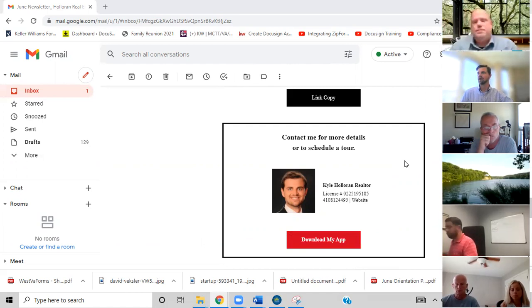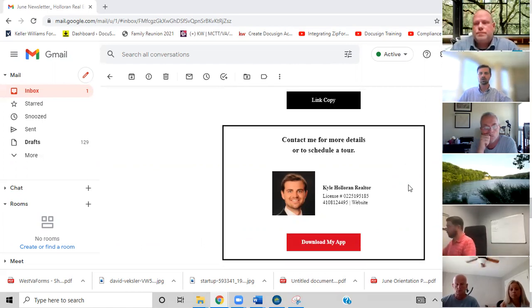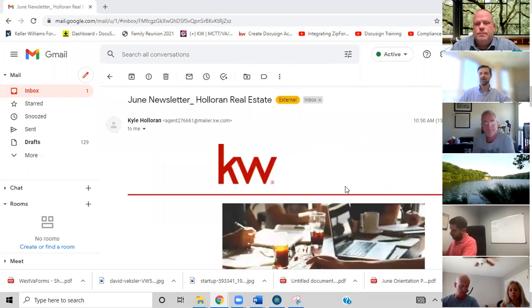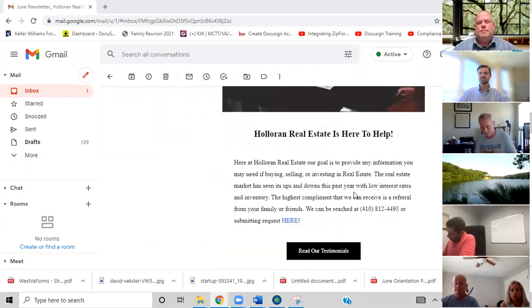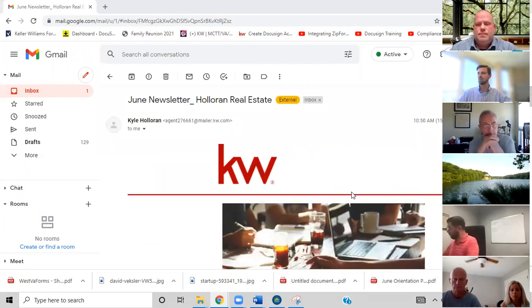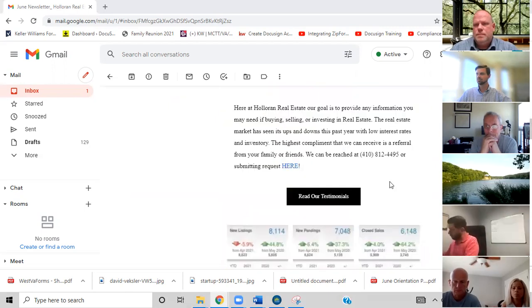So I'm going to let you guys figure out what that cadence looks like, but we're going to go over how to create the email, how to add in some content, right? And then how do we send this out to everyone in our database, right? So if I have 700 people in my database, how do I shoot this out? And I get a June newsletter out there and 700 people get an email from me today. And I remind them before the weekend that I'm in real estate and here's what I do.